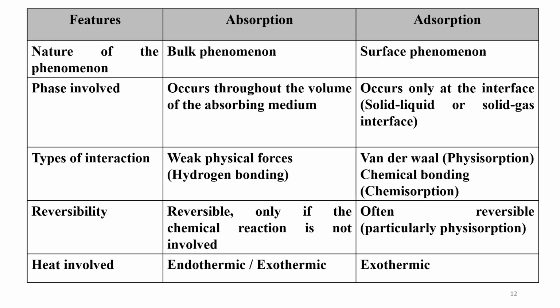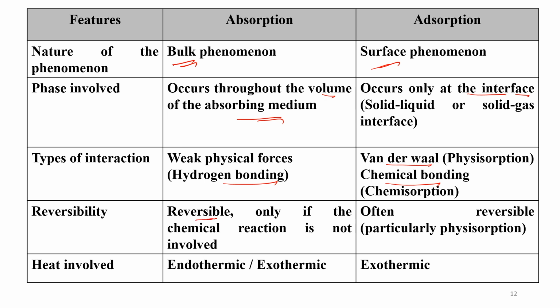Absorption is a bulk phenomenon, mostly in the liquid phase, and adsorption is a surface phenomenon. Phase involved: absorption occurs through the volume of the absorbing material, and adsorption occurs at the interface. Type of interaction: in the case of absorption, these are weak physical forces, it may be hydrogen bonding. In the case of adsorption, it can be van der Waals forces, then it is physical adsorption, and if there is chemical bonding, then it is called chemical adsorption.